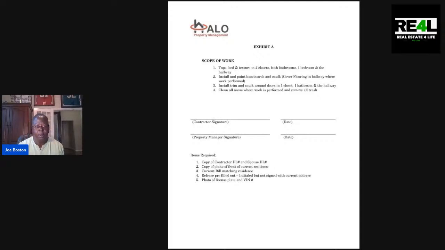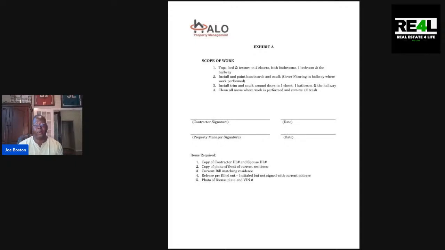Okay. License plates, they can actually change, but their VIN number, they can't. So make sure you get a copy of their VIN number. It's really, really important. Now, again, they can change cars, but typically with their work trucks, they're not going to be able to do that. And you'll be able to trace that back to a location.